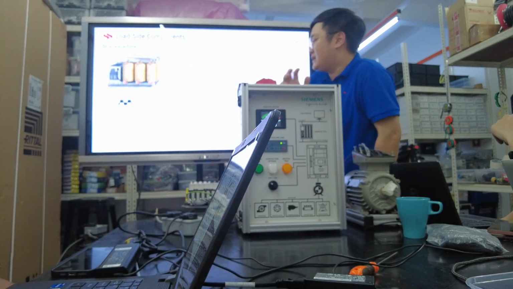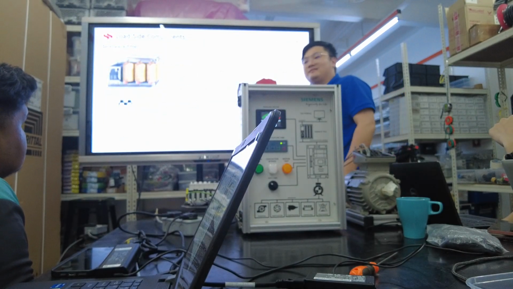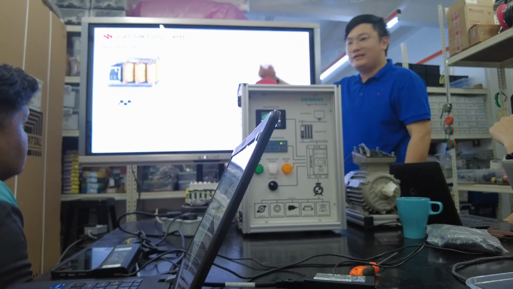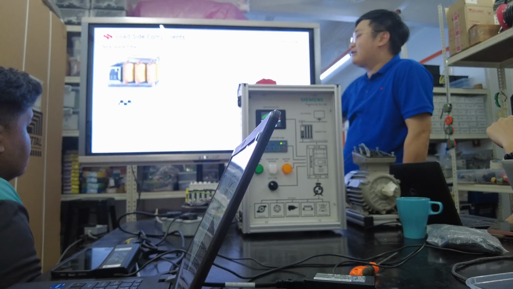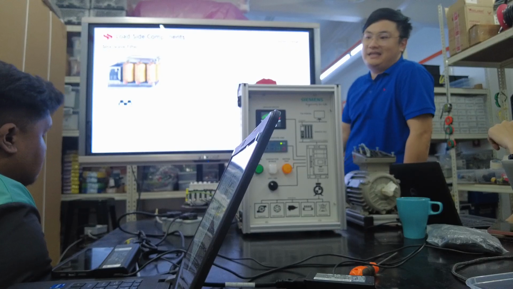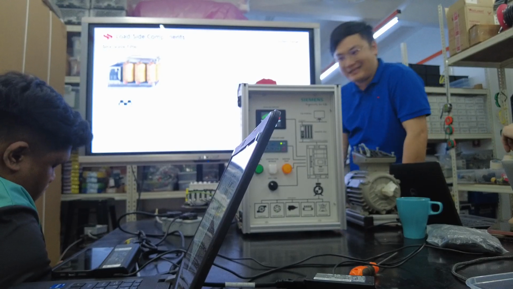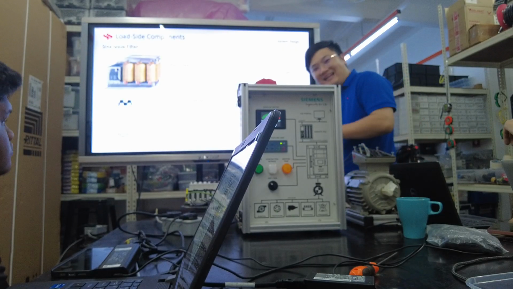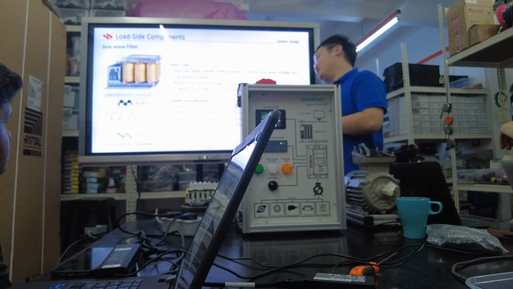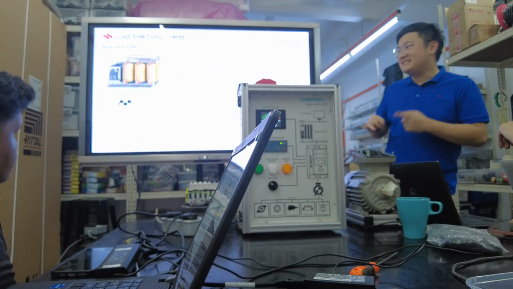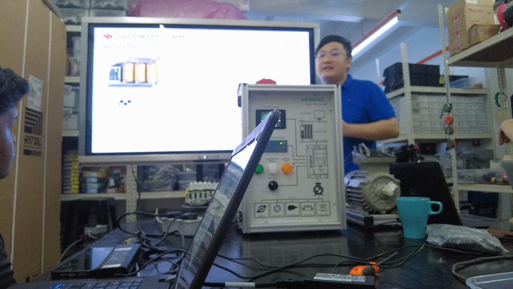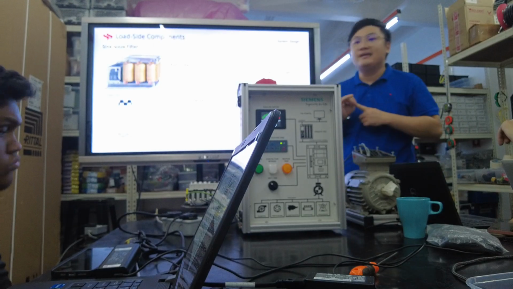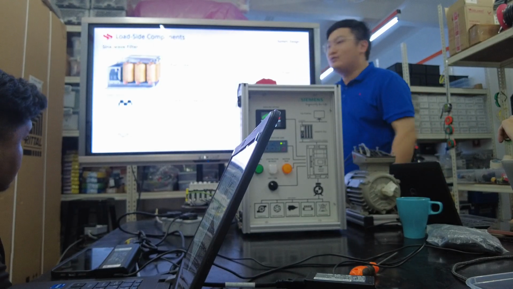Okay, sine wave filter. Basically this is a LC element. Okay, tadi itu inductor je. Ini LC. LC, mean dia pakai capacitor inside lah. Dia lagi panjang lebih jalan lah, lagi mahal lah. Lagi mahal, lagi jauh, lagi bagus. This conceptually same like an output reactor, but this with a capacitor inside. So lagi cantik dia boleh lah.